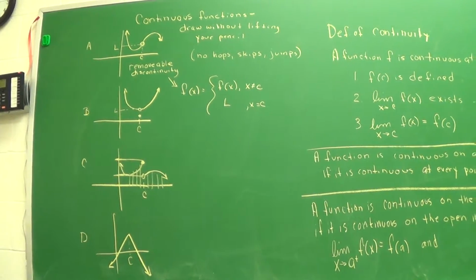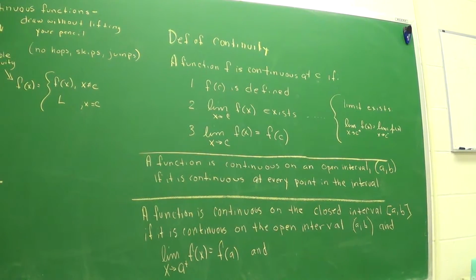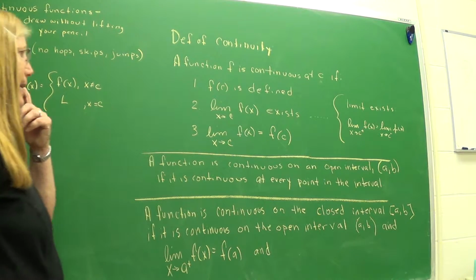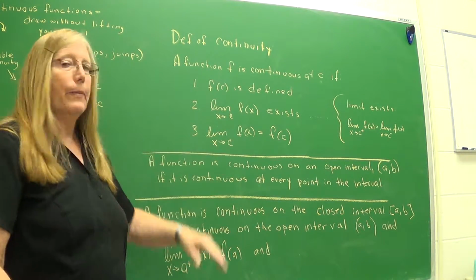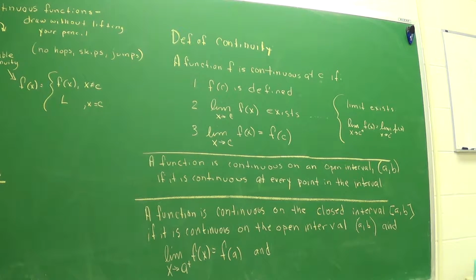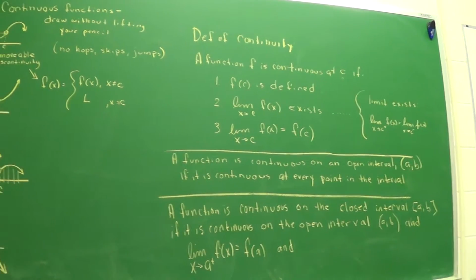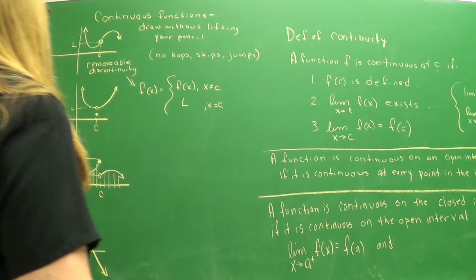And that is a way we can find if it's continuous as well. So if it doesn't exist, we know we have discontinuity. If it does exist, we go on to the next requirement: the limit as x approaches c of the function is the function evaluated at c. So let's look at graph B and see how that falls short of that requirement.